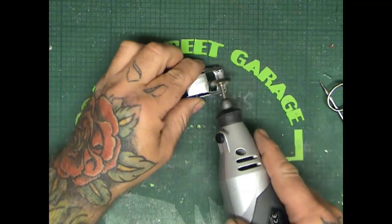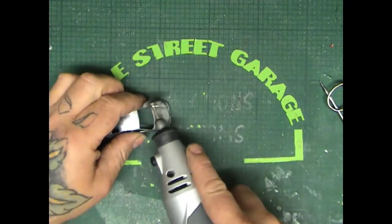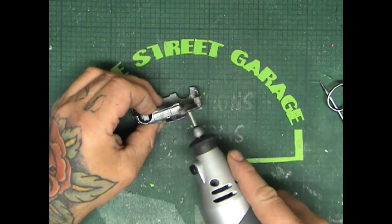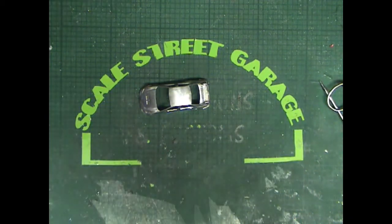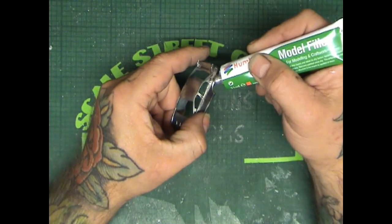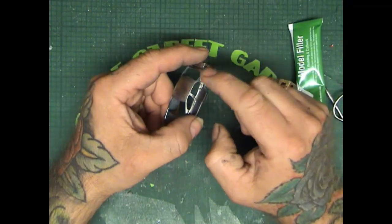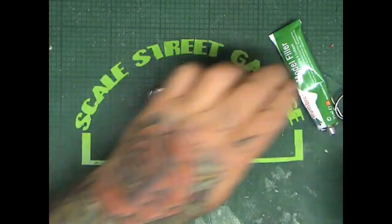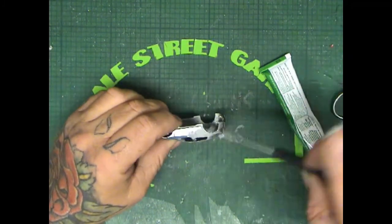A quick polish up, or a quick clean up now with the rotary tool. There's just a standard wire attachment on here. Only takes a minute to whiz over it. There's no oxidisation on it whatsoever. Using the old Humbrol filler just to fill in some deep scratches from filing, and also the rear door handles as well. Like I say, we're going from a four door to a two door, so we don't want them handles.